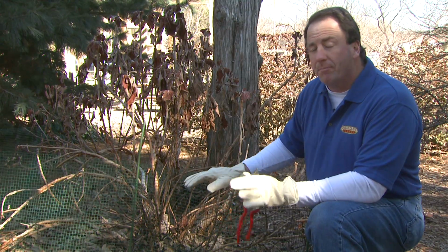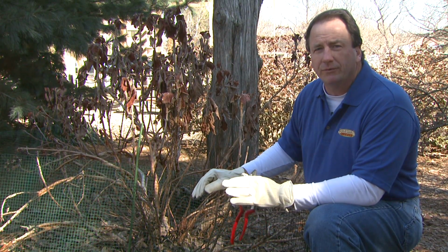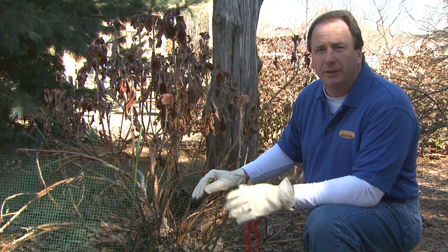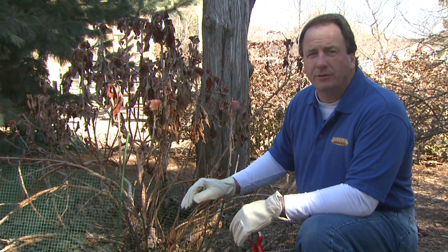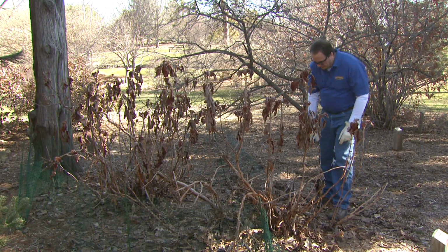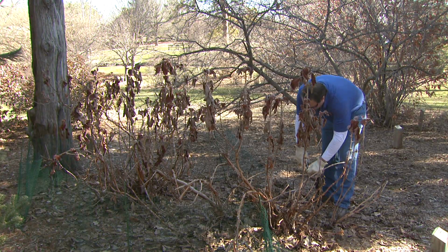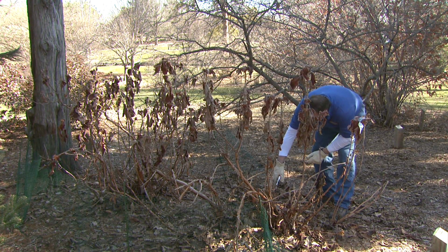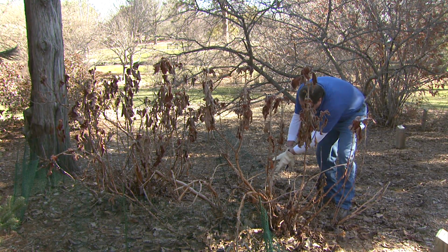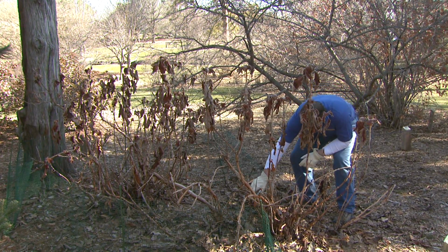But you can have tremendous damage early in the spring, early summer. So if you have some plants that seem to be a favorite of the local animals, you want to go ahead and get those fenced anyway. Then the next thing you want to do is some corrective pruning. Again, you want to protect these plants so they don't continue to be chewed on while you're pruning. And when we do the pruning, especially with plants that are heavily damaged, we want to make sure we don't get too carried away.